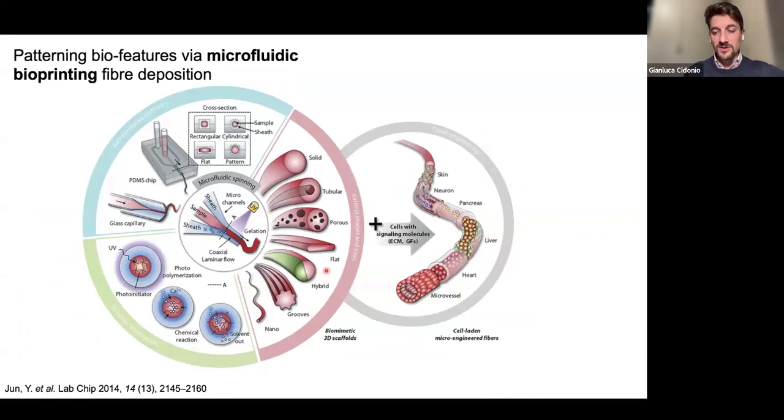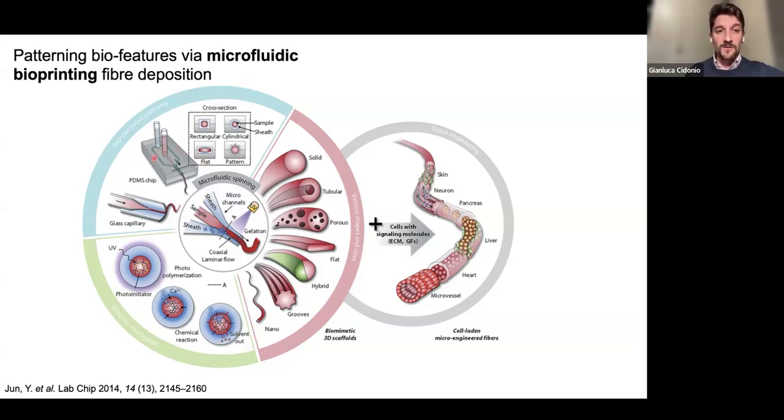So first, let me introduce the way that we print. I know this is going to be a bit technical, but I'll try to make it as light as possible. Imagine that extrusion-based 3D bioprinting uses a syringe, moving around in space and depositing fibers. But these fibers are made of the material within the syringe, and we are not able to control the material that is coming out. We're not able to change the type of fiber which is coming out.